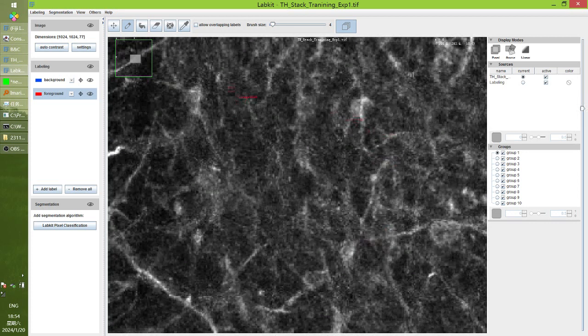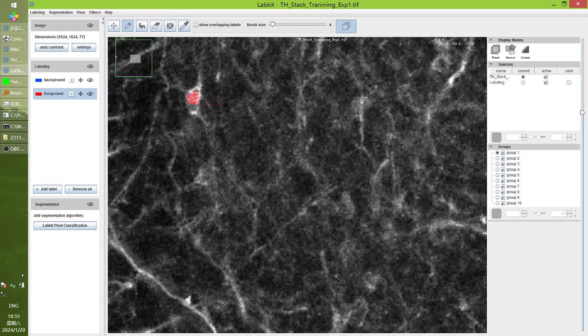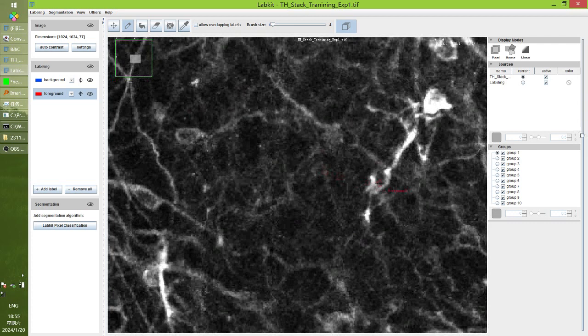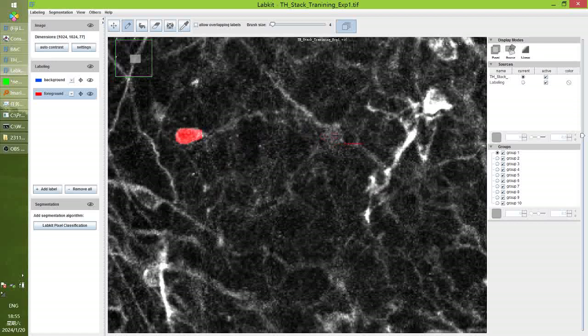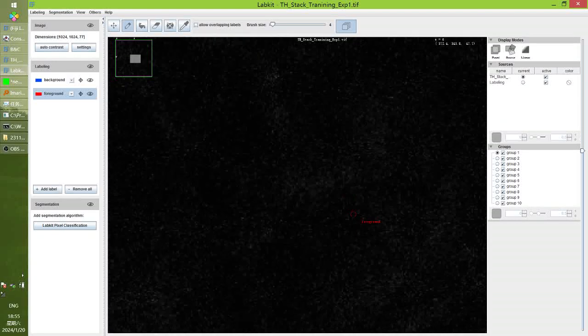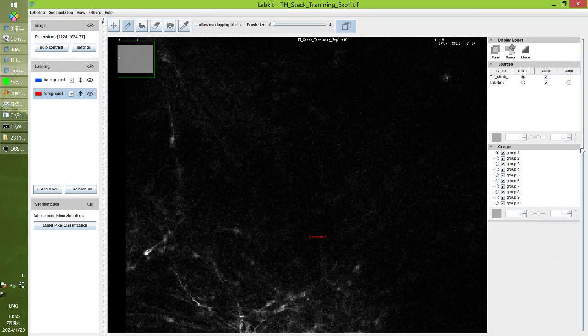This is a cell body. This is a cell body. I think this is a cell body.